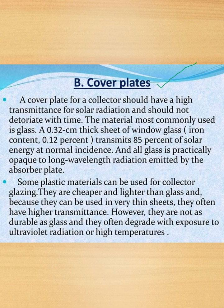Next is cover plates. A cover plate for a collector should have a high transmittance for solar radiation and should not deteriorate with time. The material most commonly used is glass. A 0.32 centimeter thick sheet of window glass, iron content 0.12%, transmits 85% of solar energy at normal incidence, and all glass is practically opaque to long wavelength radiation emitted by the absorber plate.